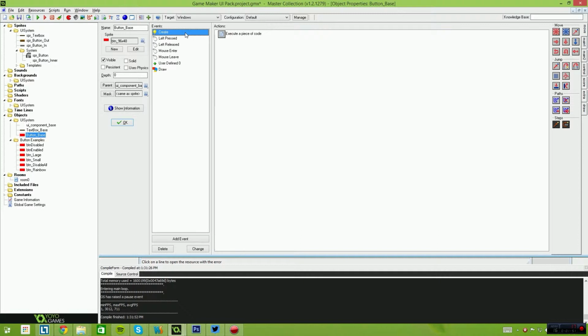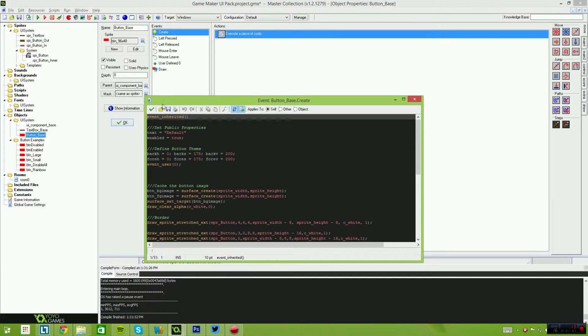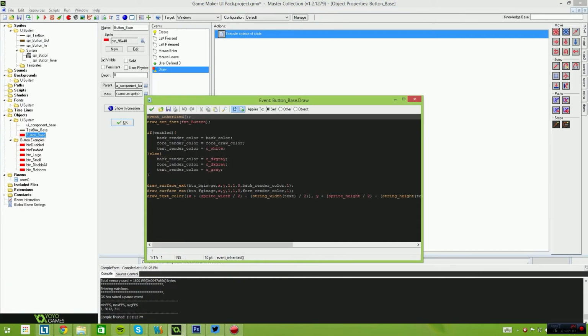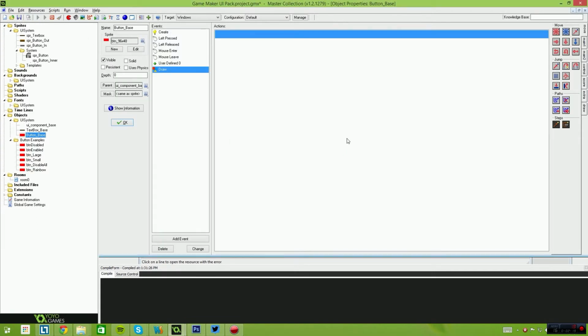What this means is that instead of calculating those offsets and things like that every single frame, which is very performance intensive, you end up with basically just a texture that needs to be rendered to the screen. So the draw event for these buttons is quite simply 3 draw commands. Basically, it's as intensive as drawing a sprite on the screen almost. The only reason there's 3 is because we're drawing the back, the front, and the text, because the text is dynamic and probably will change. So basically, that's what that does. So I'll just give you guys a quick demo.